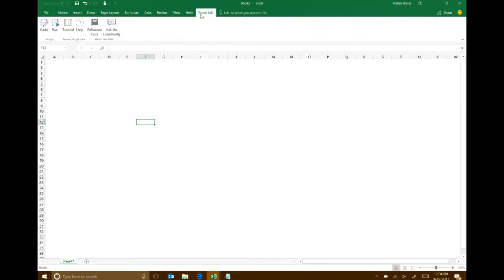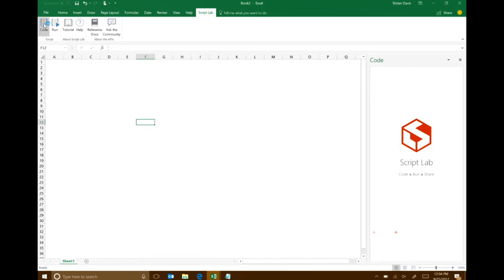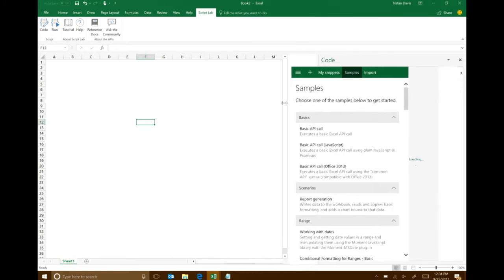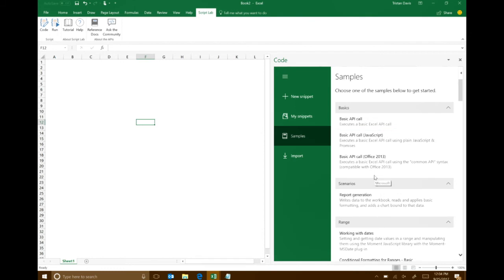I'm going to use a tool called ScriptLab to show you. Has everyone seen ScriptLab? Is that familiar to anybody? Oh, you're going to be so excited. ScriptLab is this incredibly powerful add-in that we've built that lets you look at, edit, and play with our JavaScript code right inside of the host applications where you can see it. For example, for almost every new API we've added, we've published a simple snippet that shows you how that API works.